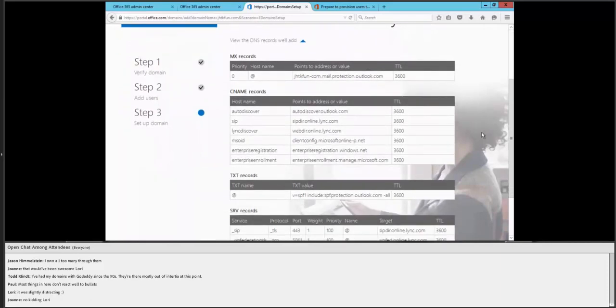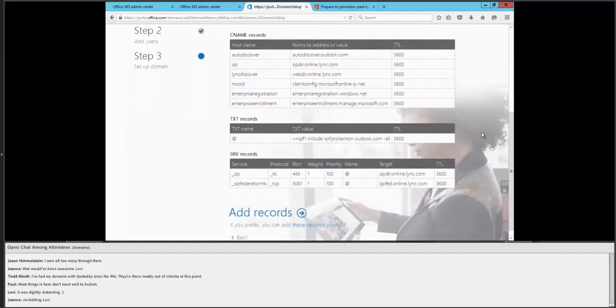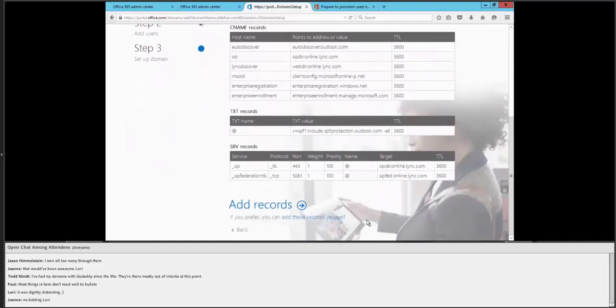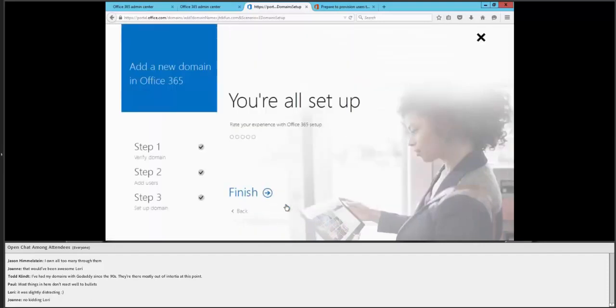Yep, and so these are things like auto-discover if you're setting up Outlook for Exchange Online. It's not showing you the verified domain text record that it already created, but one of the things, if you don't get the pop-ups like Jason was talking about, you can go to your registrar and look at your DNS, and you can see that it's been written in there.